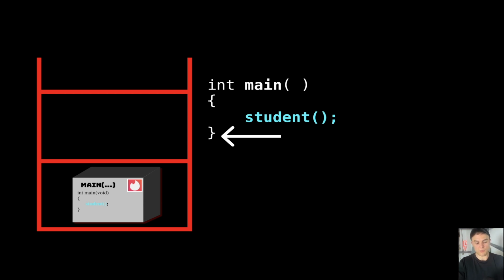Okay, now we have only the main function that is finishing, because as you can see, we reached the final curly brace. So the program is finished, the process, excuse me, has finished. And now the control goes back to the king, to the operating system. That's it for the development of a process inside your memory. Okay, I think you know this stuff. Nonetheless, it's good to repeat maybe.